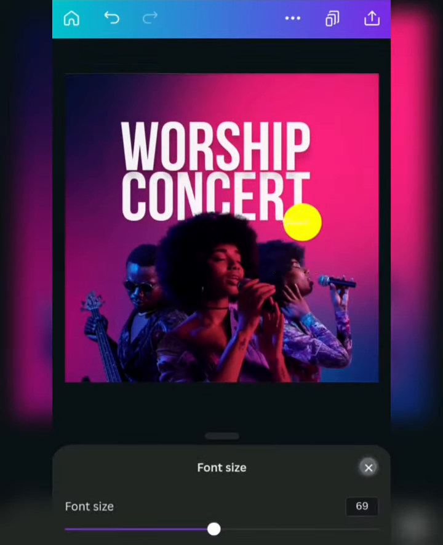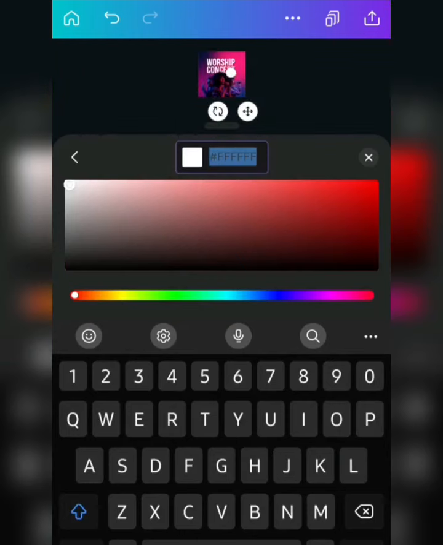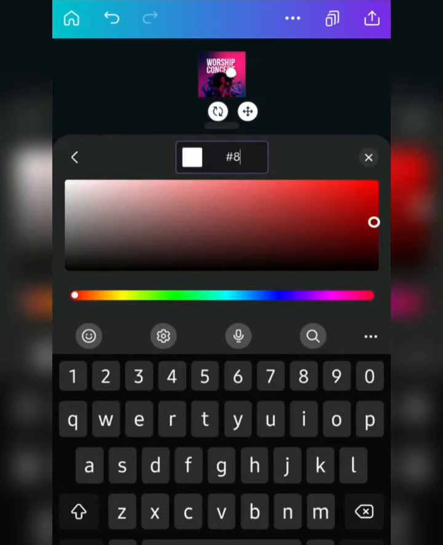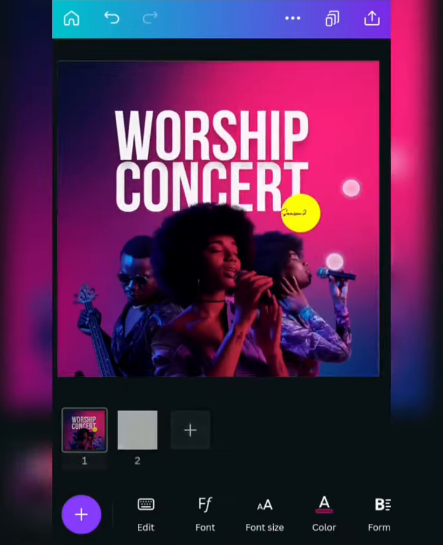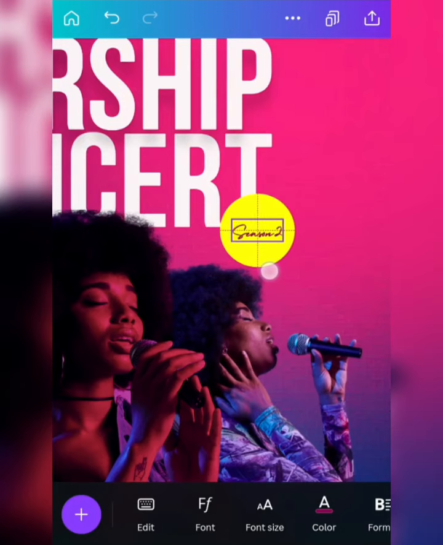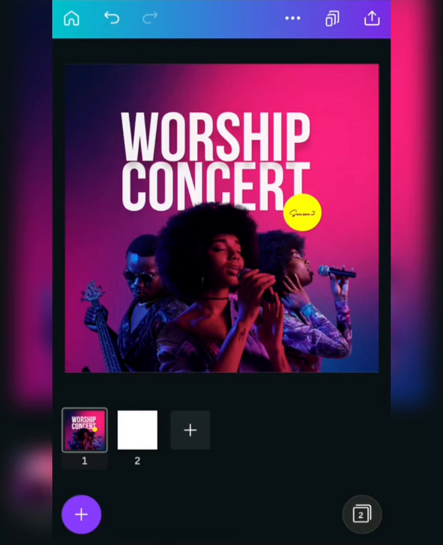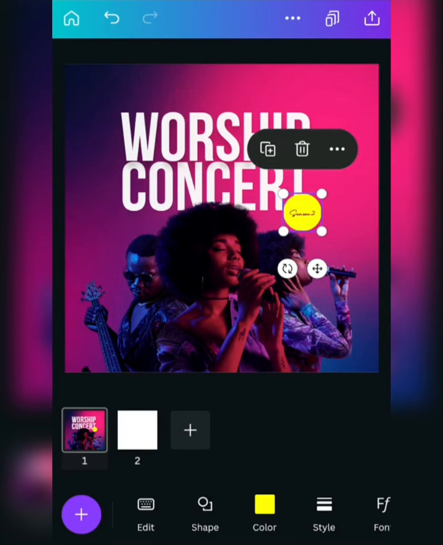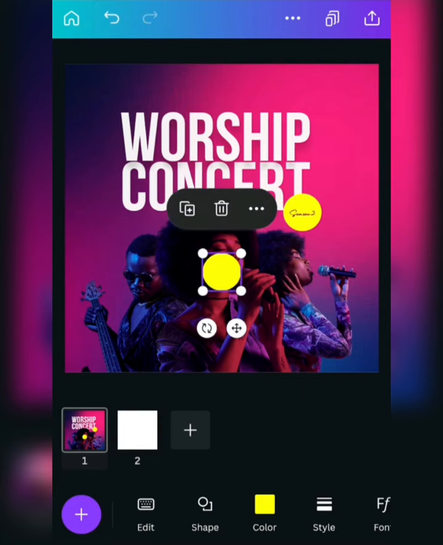And I'm going to change the color. It's kind of like a darkish red, so that's 840150. I'm going to make sure it's in the center and middle of the circle, and we're also going to bring in a shadow for the circle. But before we do that, I'll duplicate the circle here because I want to change it to kind of like a square.